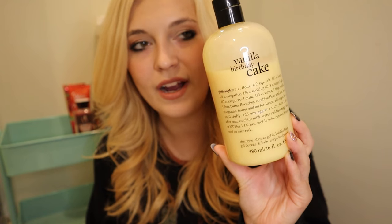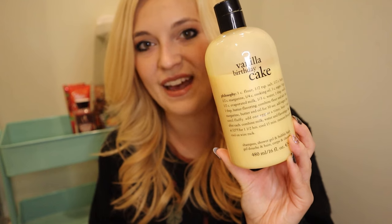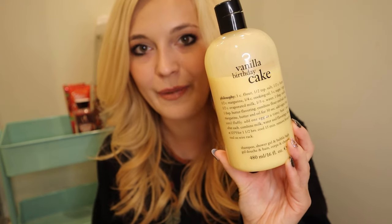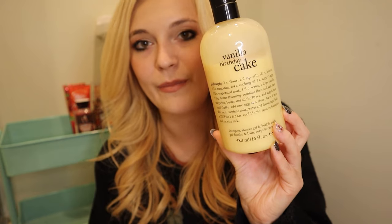I feel like I surprisingly don't have straight up plain pumpkin body washes like I do that apple body wash that I just pair with all of my apple scents that don't have anything. I don't really have that for my pumpkin scents, but I think that this vanilla is going to do the trick because it's just a good base layer to pair my other scents with.